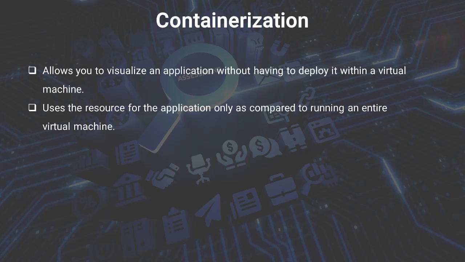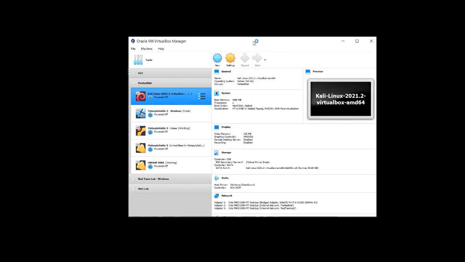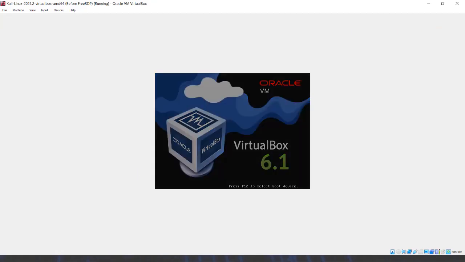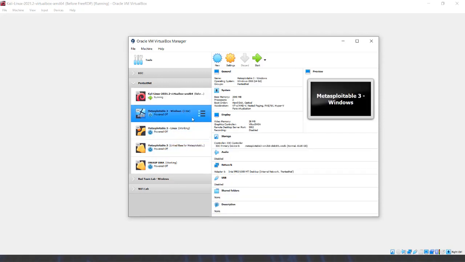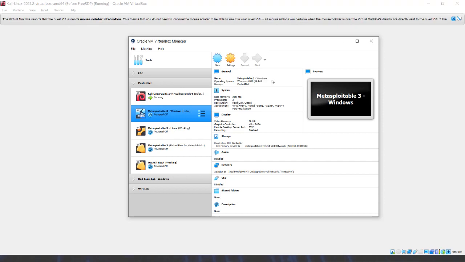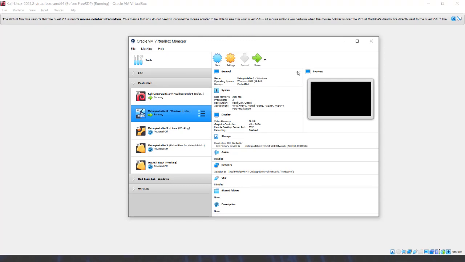Now, to get an idea about virtualization, this is VirtualBox, and as you can see, I have a number of virtual machines. Currently, my host operating system is Windows. However, I could run Linux. So if I click Start, in a few seconds, my Linux virtual machine is going to be powered on. And while this is running, let me start a few others as well. So I can power on, let's say, this machine here. Let's say this is Metasploitable 3. I could power this on, and let's run this in headless state. Headless simply means that we are running this in the background, but the virtual machine is currently being executed.